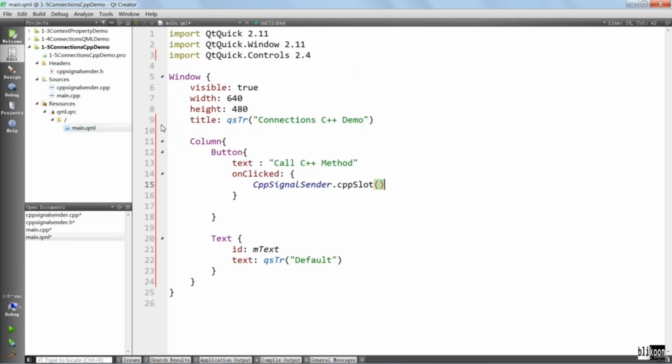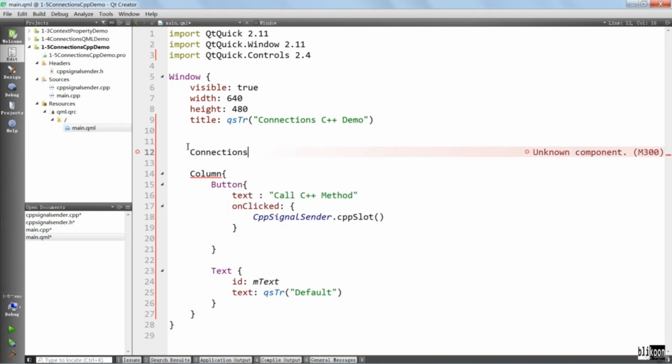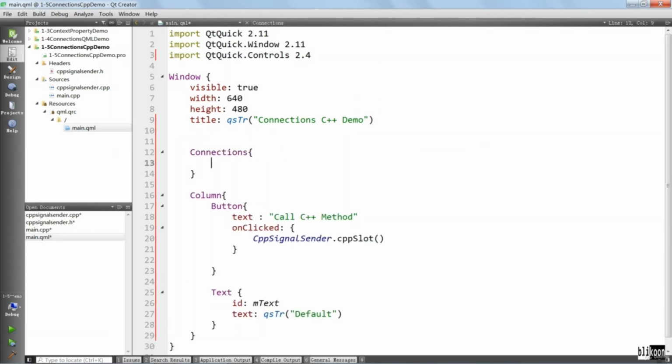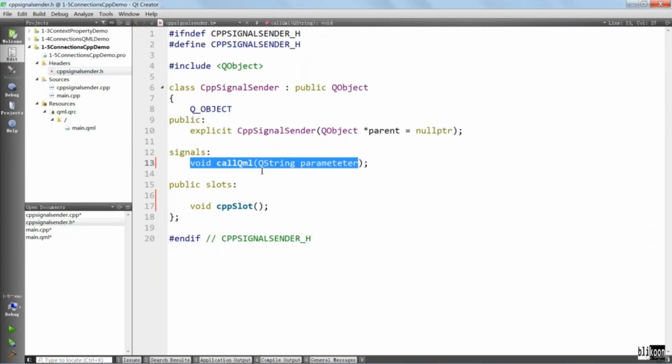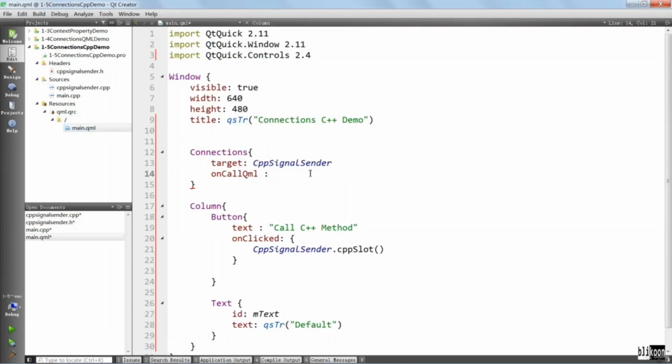Let's go back to QML. We're going to go to the top here, put in our connections component. The target is going to be our C++ class, which is called CPP signal sender. The signal we want to capture is on call QML. Let's go back to the class and confirm this, on call QML.